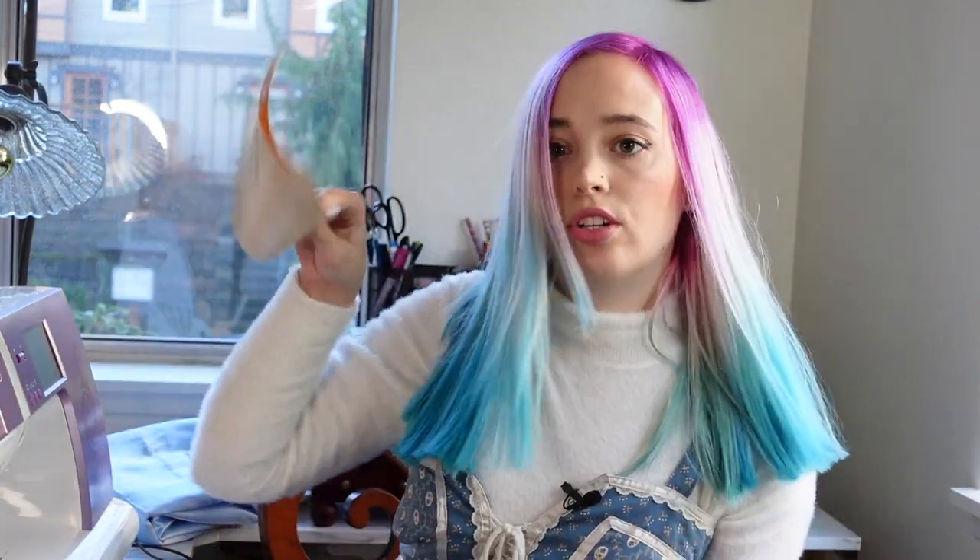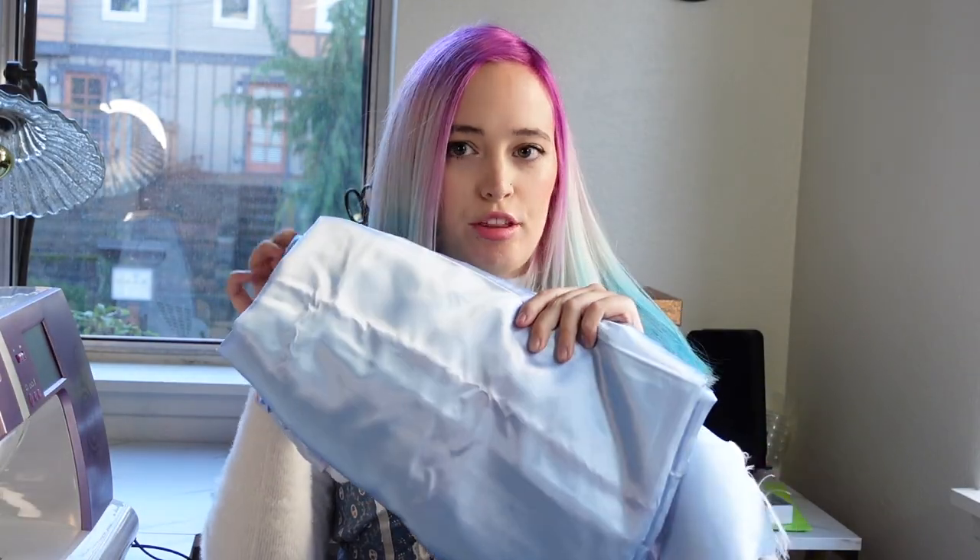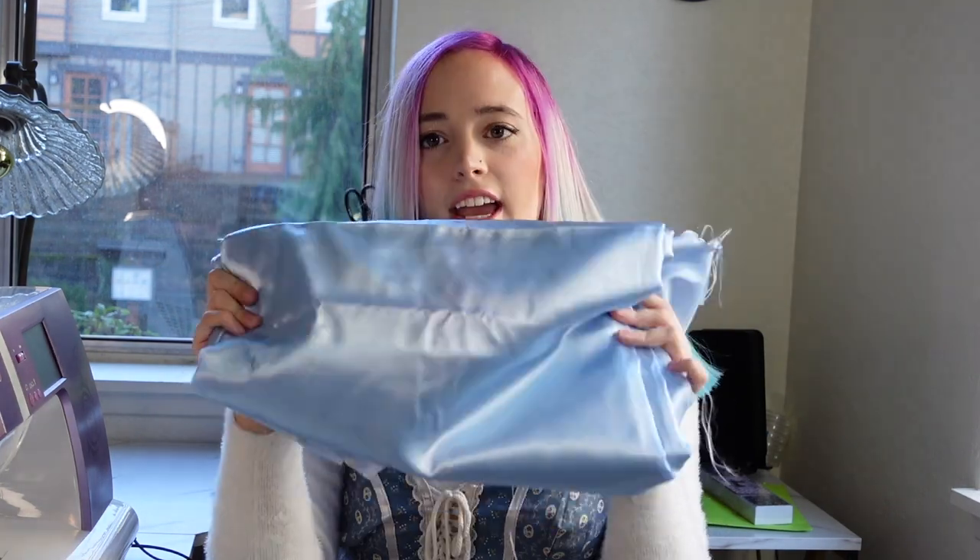I'm super excited to do this because I've had a few projects I've been really meaning to get around to that are loungewear. This one will specifically be 1940s loungewear. It's kind of like a robe-nightgown combo — it has a lot of gathering in the front and a little tie to define the waist, but otherwise it looks super comfy. I'm making something really close to the blue version on the pattern. I'm going to be using really lovely blue satin that I thrifted, so I have no idea the content type and I'm just taking a risk and not washing it.